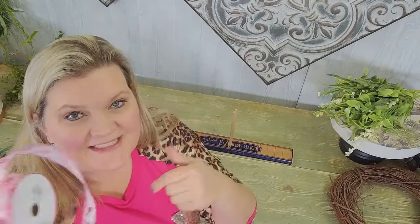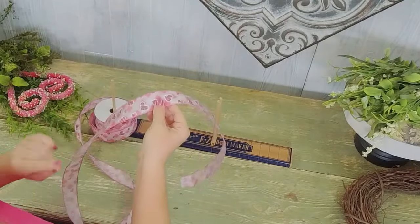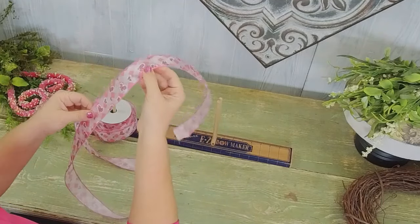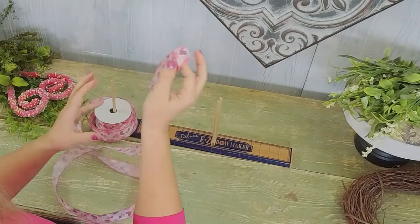I've got ribbon and we're gonna play with it, so you know what that means — it's bow time! Blumerinos, we're gonna start off by making this bow. It has the cutest pink glitter and a plaid in the background, which I love. This bow is gonna be a funky bow.